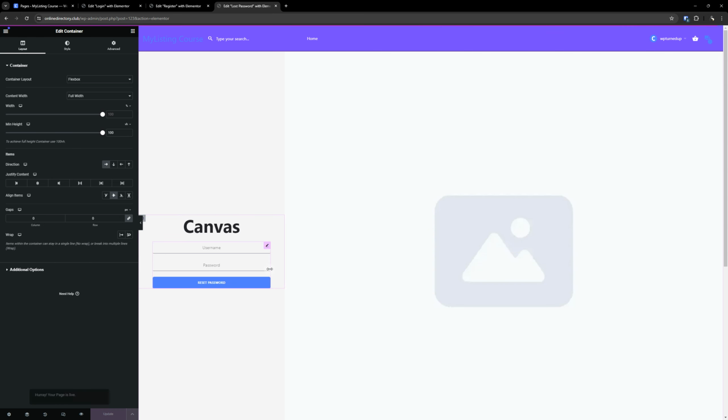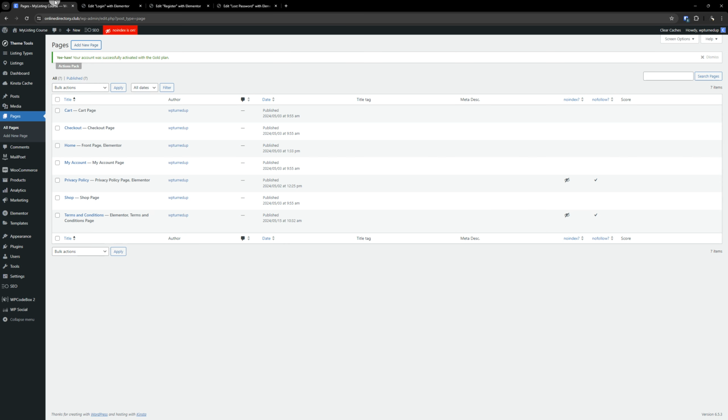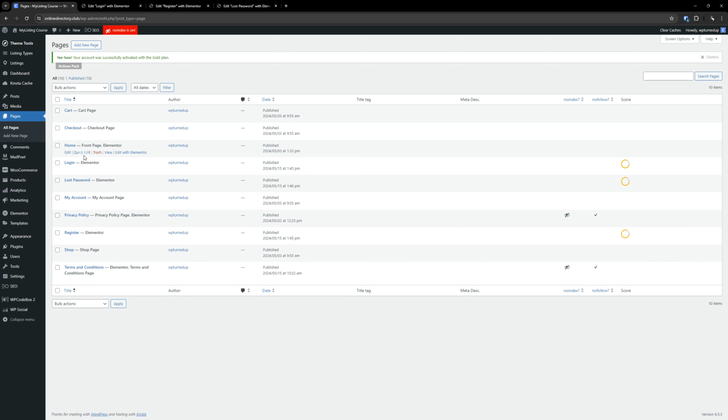And publish. Okay, now, if you watch the previous lesson, you'll know my approach on no indexing and no following pages that have no SEO value. So we're going to refresh this. We are then going to bulk edit login, lost password, and our 3 new pages. Now, I'm also, just as a bonus, going to throw this in here. I like to do the same for the My Account page. It has no SEO value. There's no reason to index that page in search engines, none whatsoever.